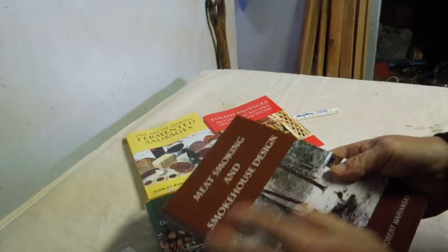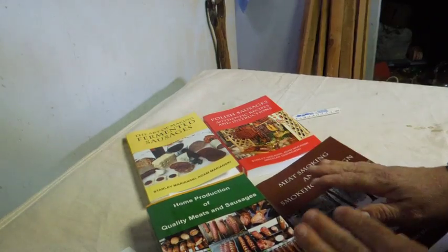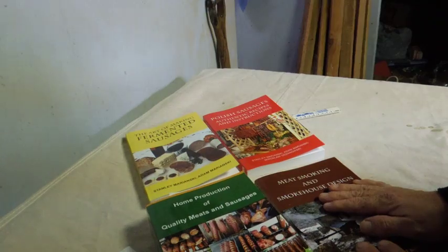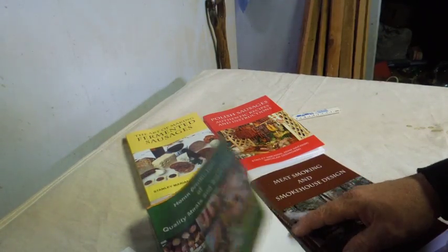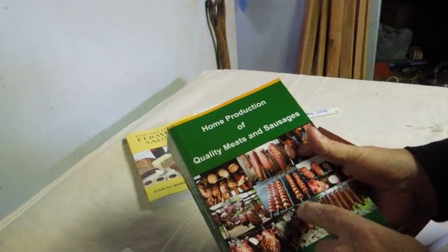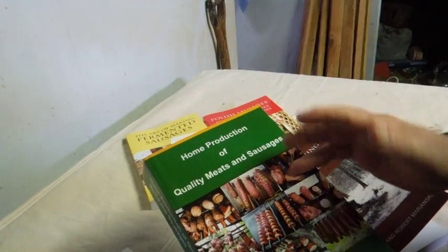So that is a good example of why these books are valuable. They don't go through and just say do this. They go through and tell you why it's a better solution and what is actually going on. This will tell you. It starts with different types of meat.